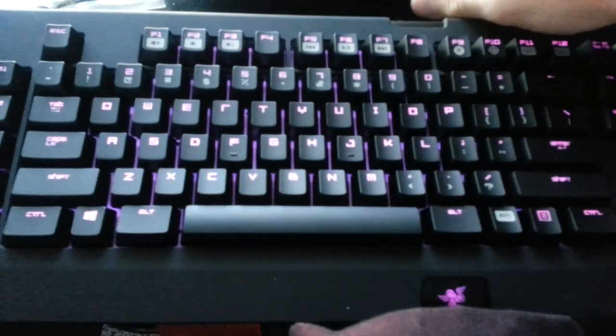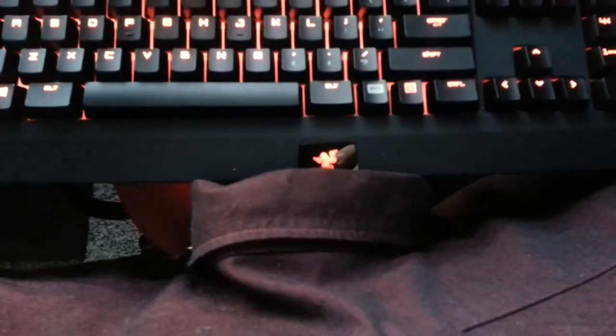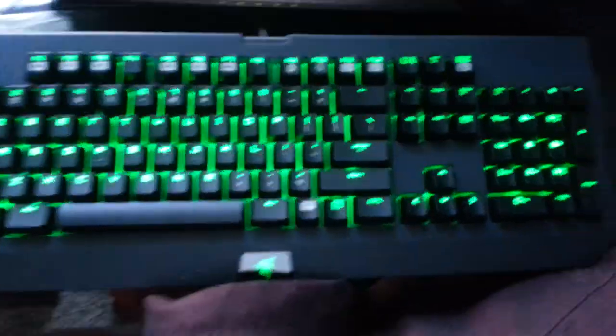Let's see if anything pops up now that we have it all turned on. I don't know how this works. Device driver was not found. Oh, installing now. It's installing. Right, I don't have a mouse. Oh, whoa, look at that, guys. It's currently installing all these updates. You guys can't see, but it's updating. How does this work? Let's get the instructions again.